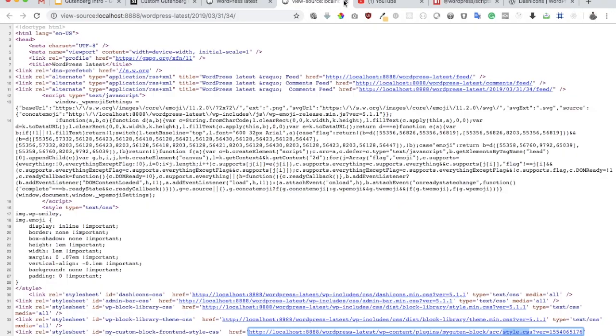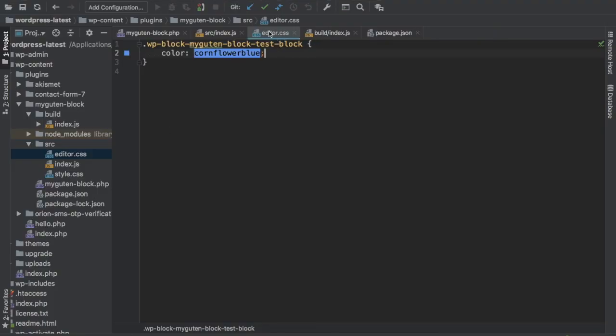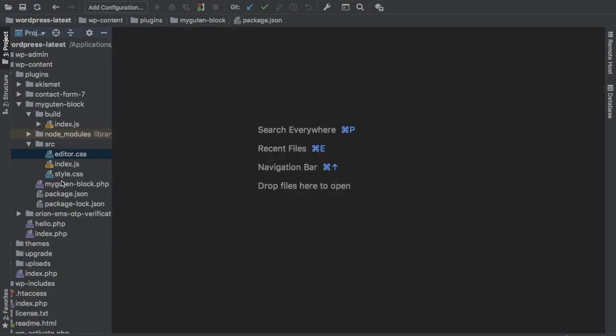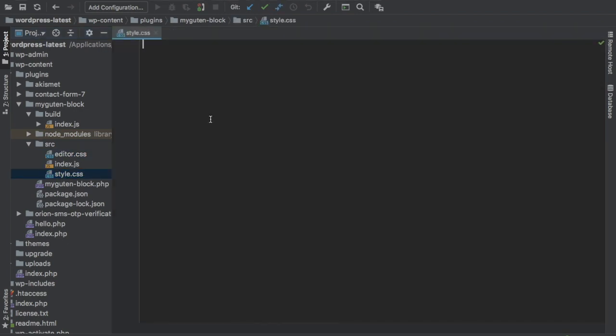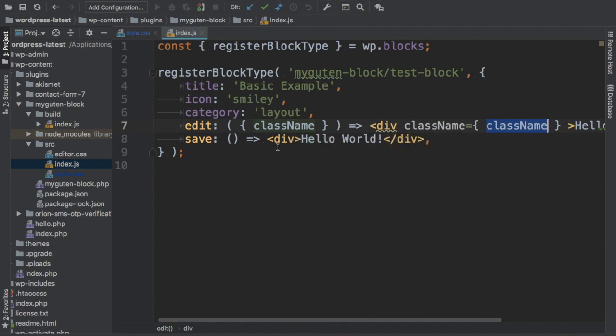So that means if you want to write styles for how our block would look on the front end, we can put that information into style.css, and we already have a style.css over here, right? So we can just put that. So we'll put the same class name. Why? Because the class name persists. The reason for this is because if you check index.js, when this information gets saved, it's automatically adding the class into the database.